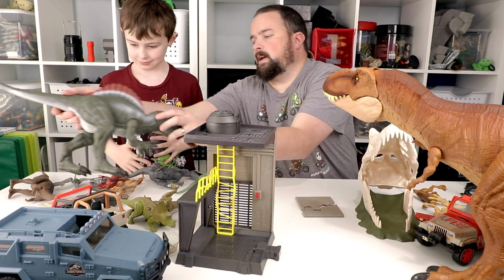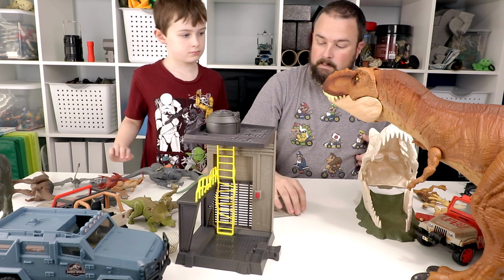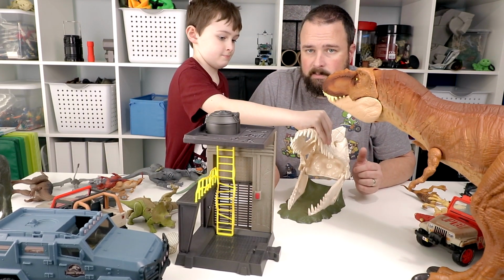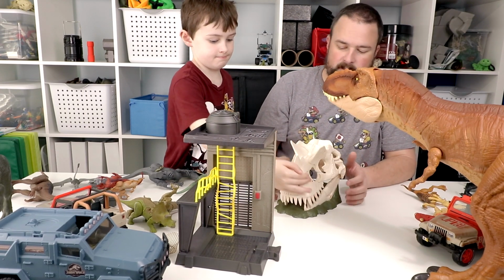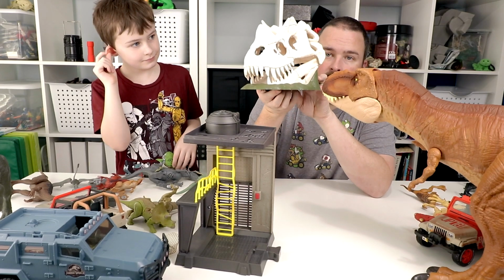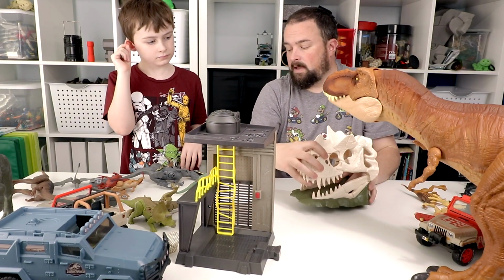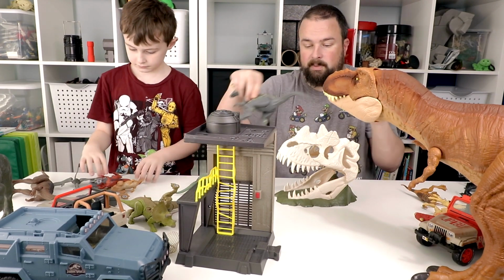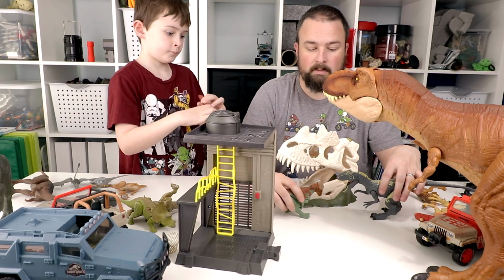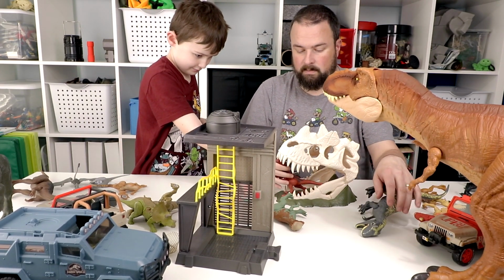I'll tell you something that I wasn't expecting to quite get me as excited as it did. Is this thing. This is from Schleich. This is not from the Tale of Jurassic World, but man, you talk about something cool to have around. I mean, just to sit it on a shelf, but if you just have some dinosaurs doing some battles, you want a nice background for it. Or, yeah. What about this? Yep. Yeah, do that.